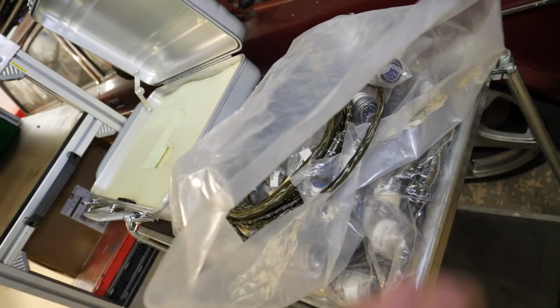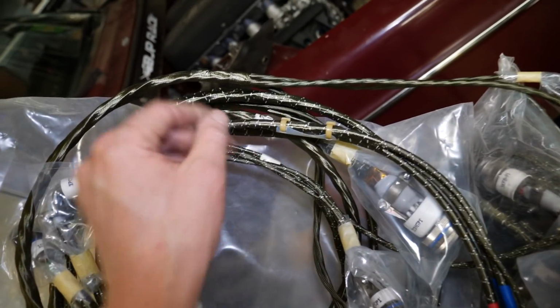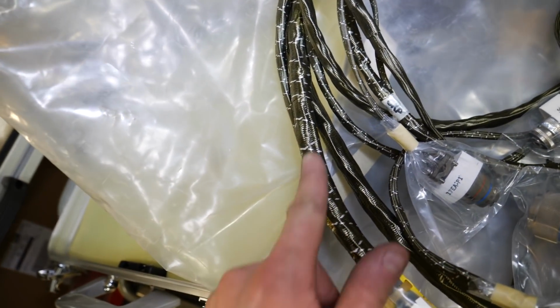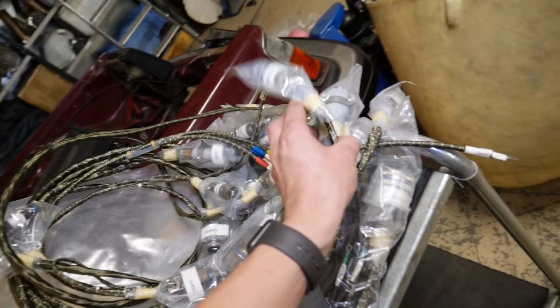For example, this one I don't think I'm going to use in the bar, but this is a wiring harness for an engine. You can see this one is brand new, never used. Some very nice mil-spec connectors, and if you're into wiring, this is actually very nice. This is Nomex braid that they put over the wiring. This is what they use in aircraft engines for the Saab.